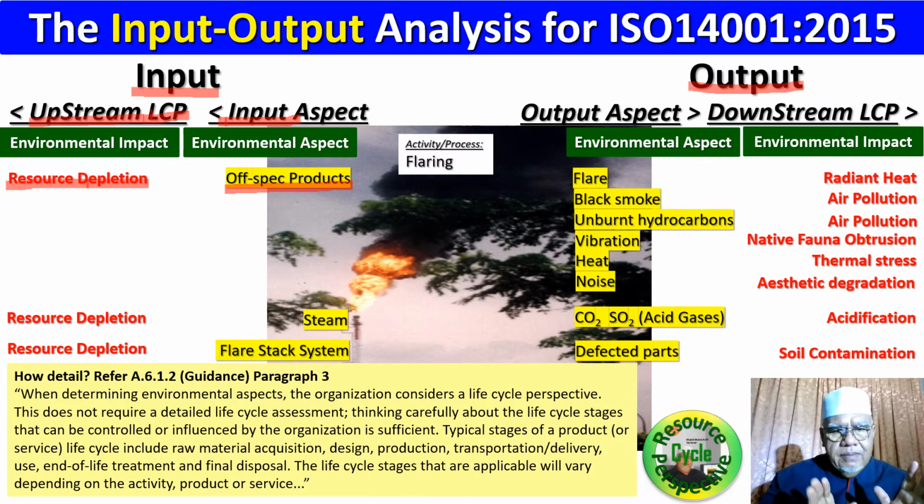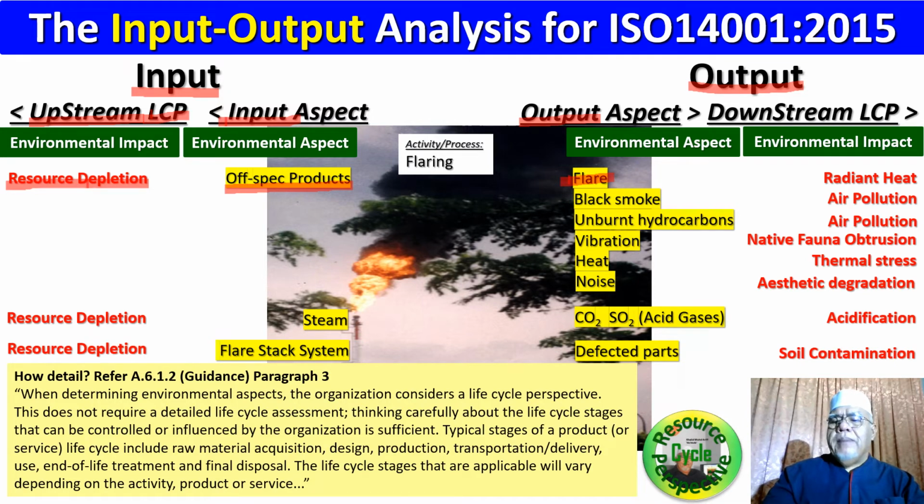All right, we're going to have a very simple method of identification of environmental aspect by virtue of knowing where does it come from, if it is an input environmental aspect, or what happened to it next if it is an output environmental aspect, like this, like the flare. One example, the flare is an output environmental aspect. What happened to it? That will be the impact.